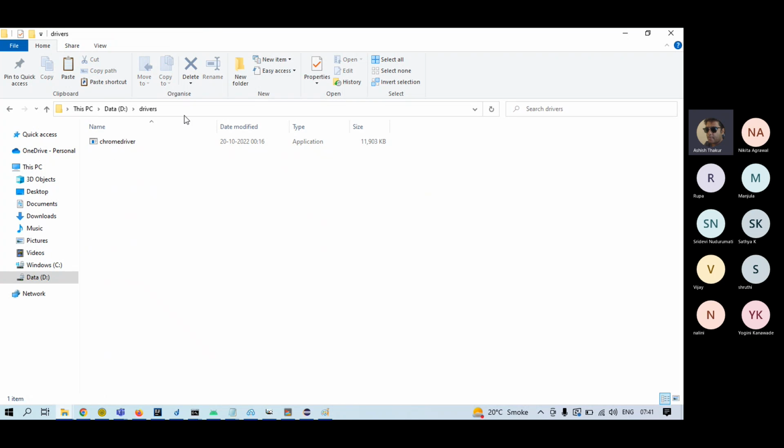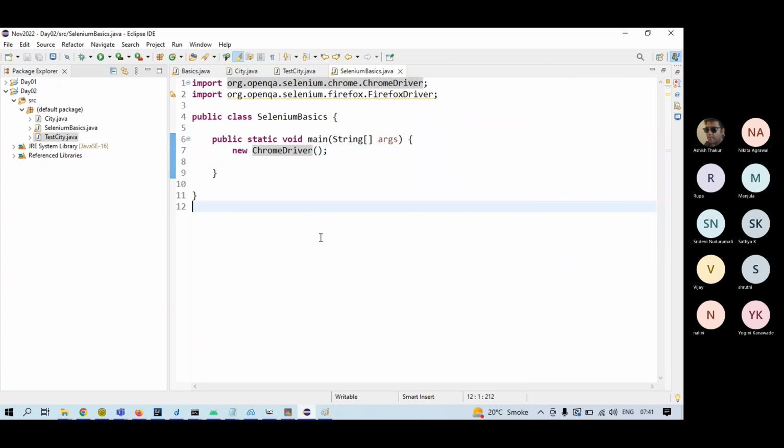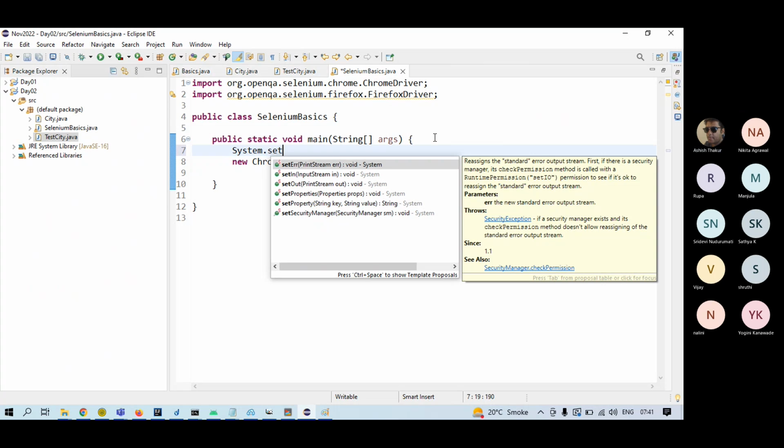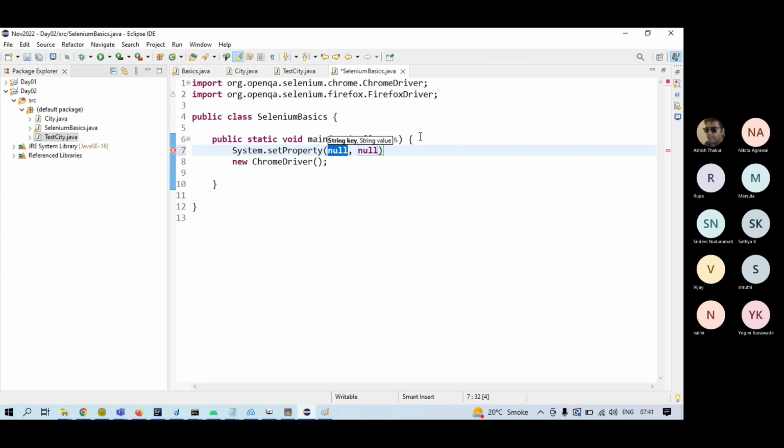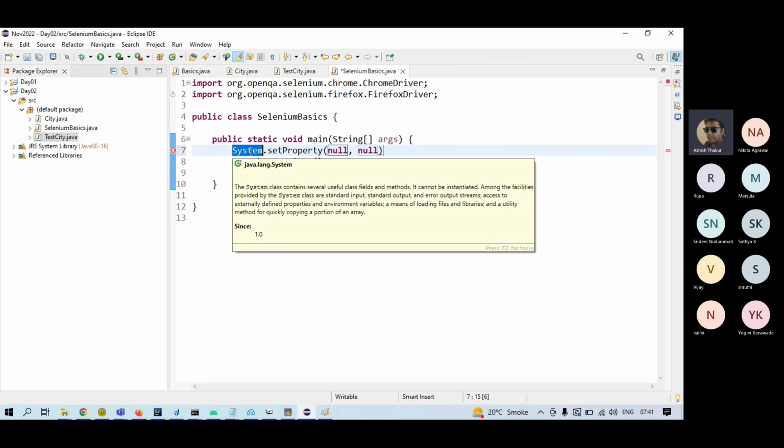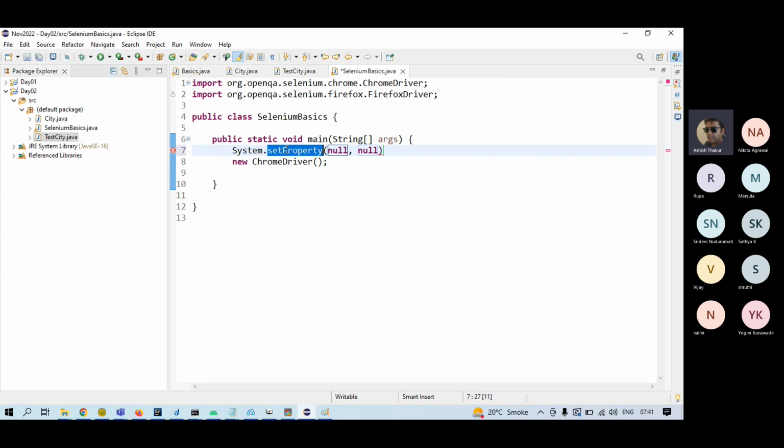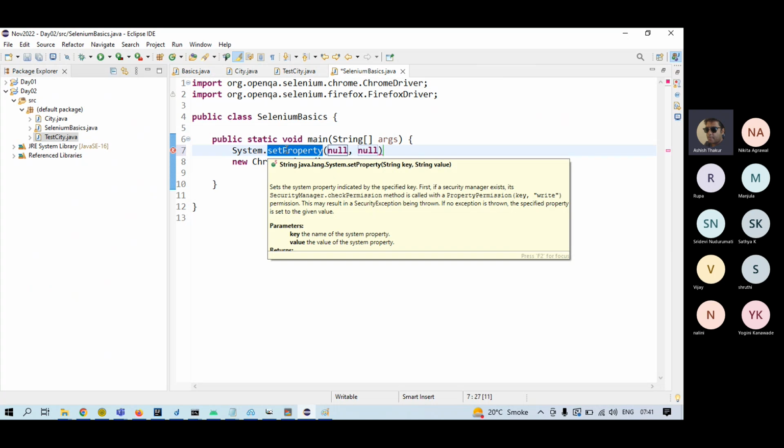Don't run it. You will not get anything by running it. You copy the path, and in Java you give the command System.setProperty. System is an internal class in Java, inbuilt, and setProperty is a static function inside it.